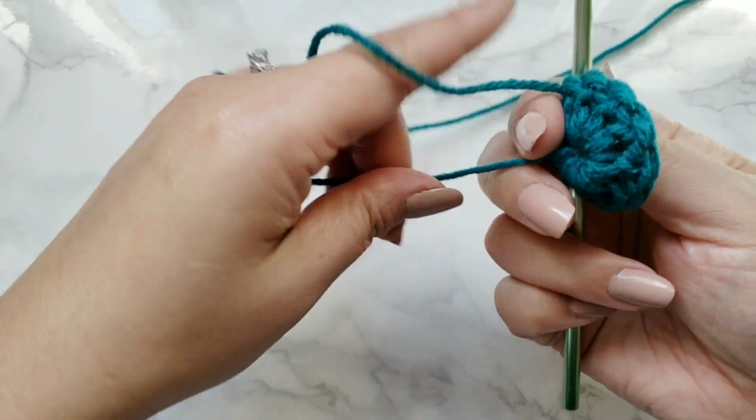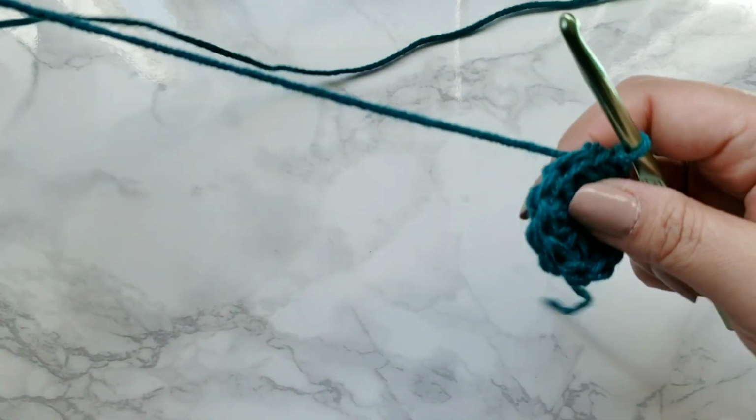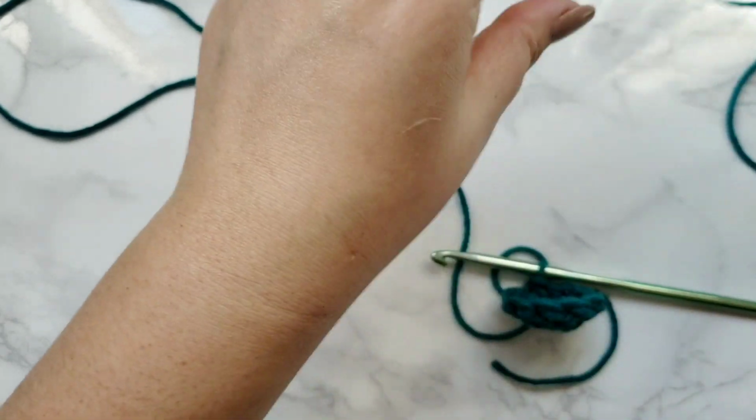Okay, and then go ahead and pull that to close the hole right there. This yarn, bear with me.